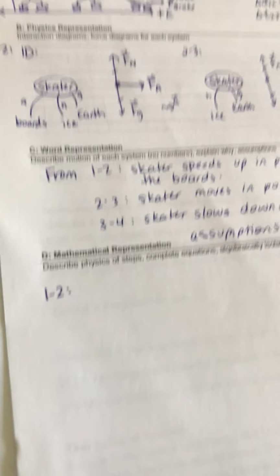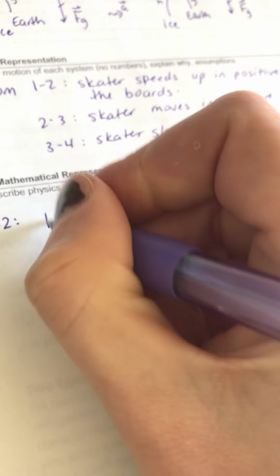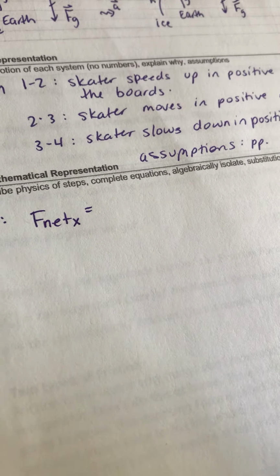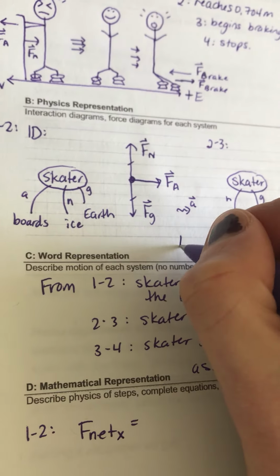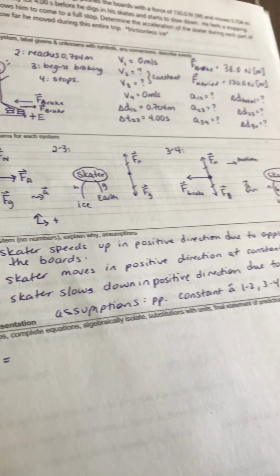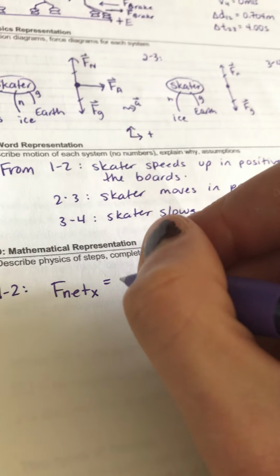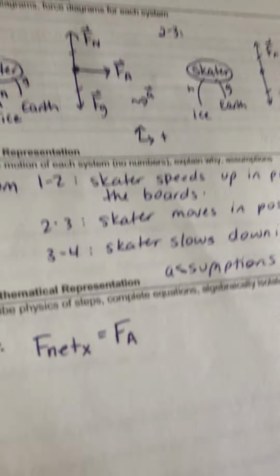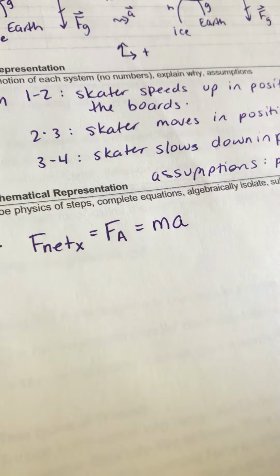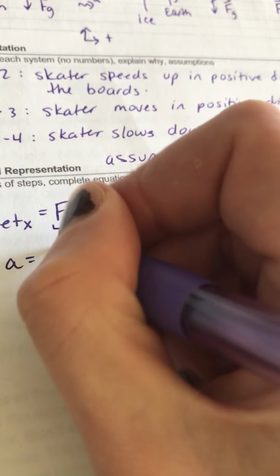So we're going to use our force diagram from events 1 to 2 to figure out our net force equation. This is in the x direction. The applied force acting on the skater. Oh, I didn't set a convention up here. I'm going to say that right and up is positive for all 3 scenarios. So the force acting on the object is the applied force, and that's the only force in the x direction. And that's equal to the mass of the skater times the acceleration of the skater. And now we can rearrange this equation for a.